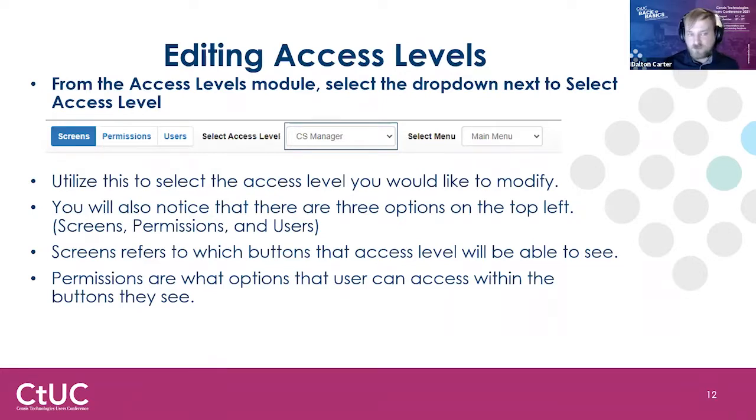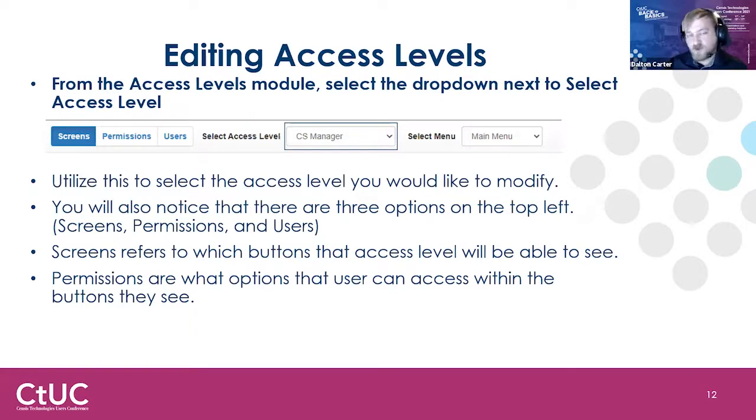So from the access levels module, after you've created one, you'll see this select access level at the top. The one that you created is going to be the one that's selected automatically. But if you wanted to edit a specific one, you can choose that drop down and then choose one of your existing ones as well. And you'll also notice at the top left, there are three options: screens, permissions, and users.